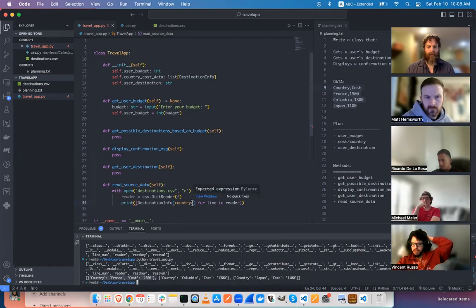Oh, it would be reader.country. So here in this case, what is line representing? Oh, line represents each object. Yeah, so it would be line.country. We used a generic name initially, which is not the clearest. What would be a better variable name? Dict. Okay, that would be fine, since it tells you the type of thing. But let's imagine someone else is going to come look at this code and work on it later. We want to make it as easy on them as possible. Country data, maybe. Okay, yeah, that's good.